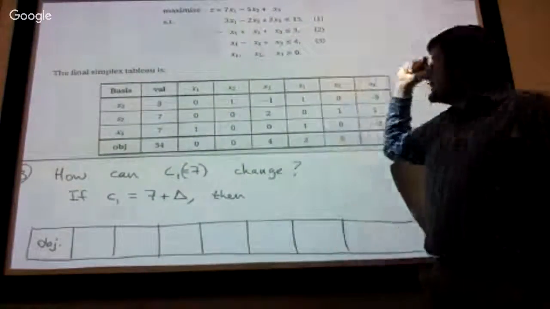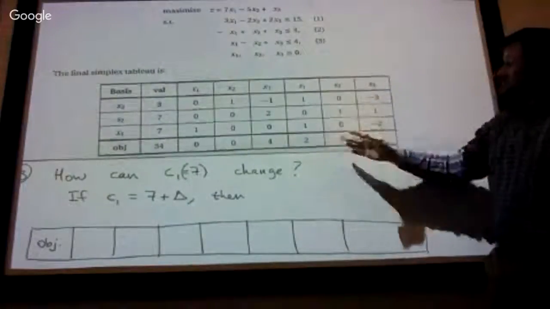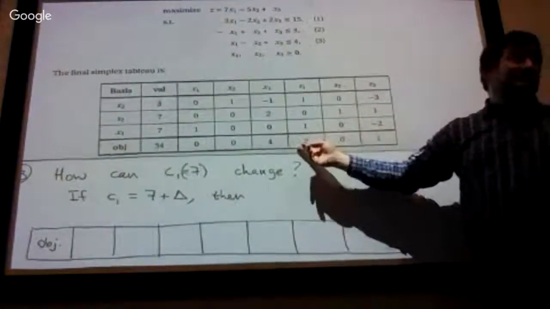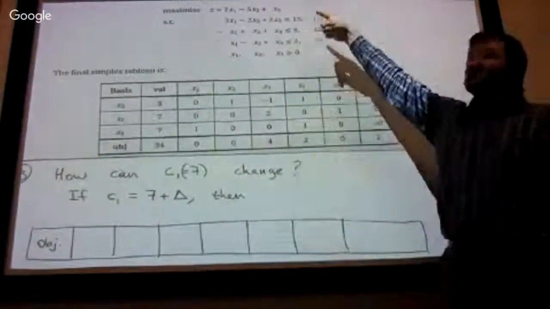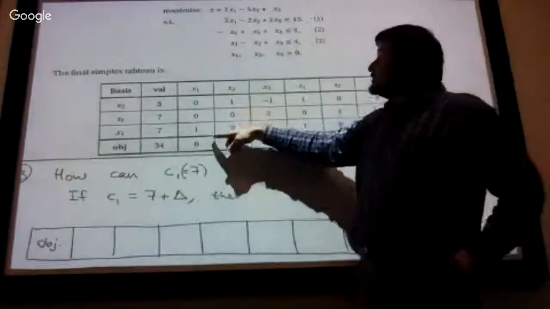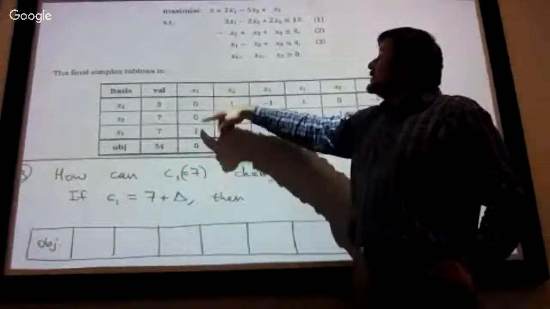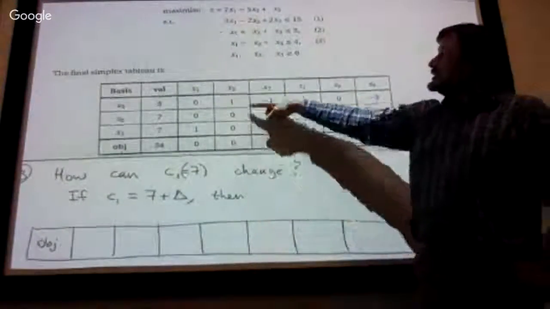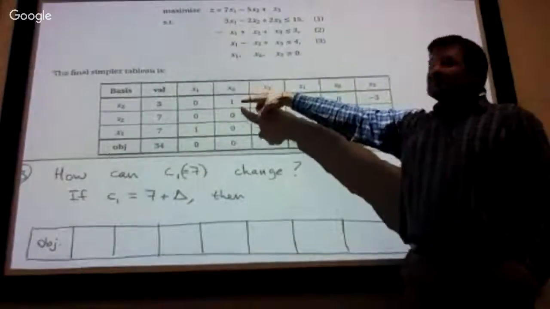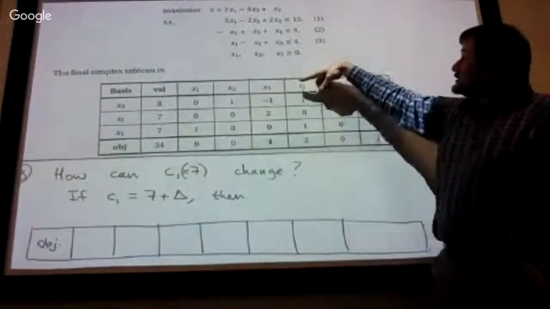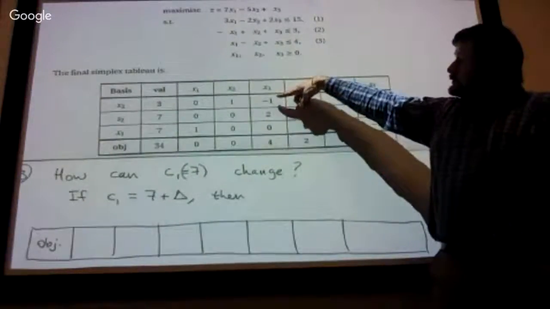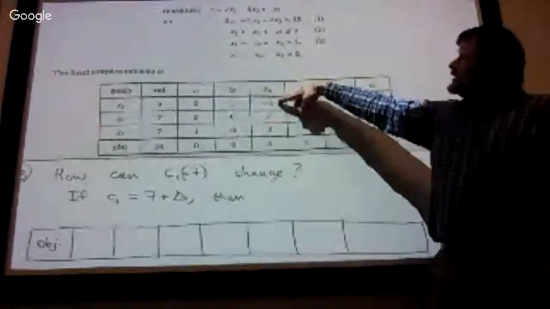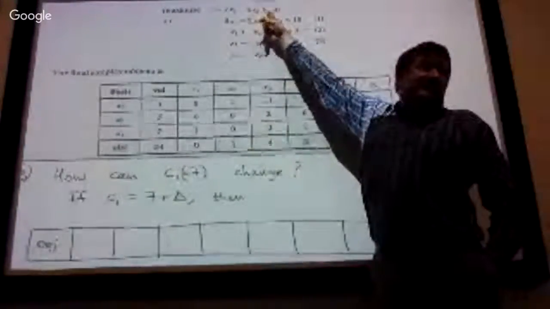But that's actually true for much of the tableau. The only place where it's not true is here, because there you need to subtract the original value. So here you would be doing 7 times 1 minus 7. Here you're doing minus 5 times 1 plus 5. And here you're doing 4 again, minus 5. So you get 5, but you have to subtract the 1 from here, and that plus you get 4. But that doesn't really matter too much.